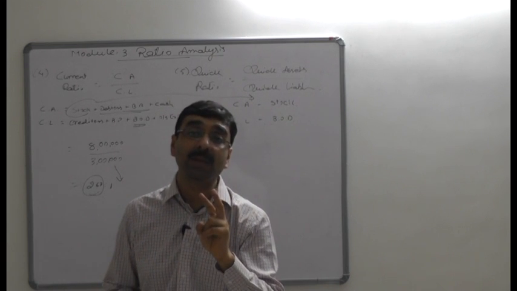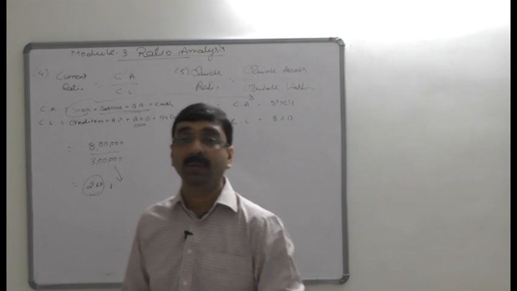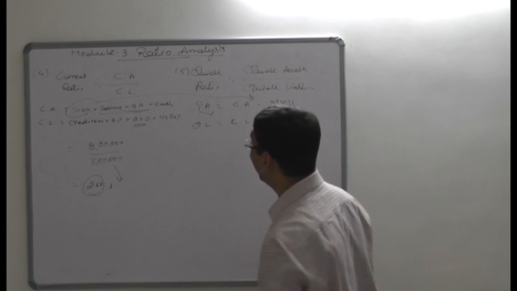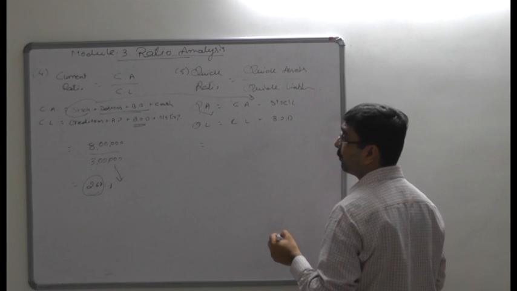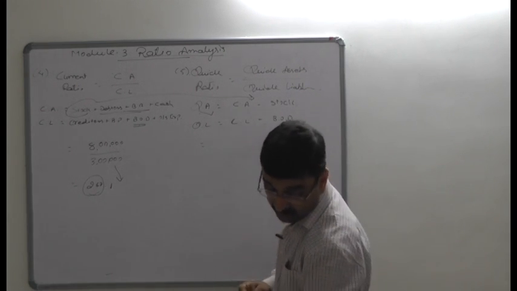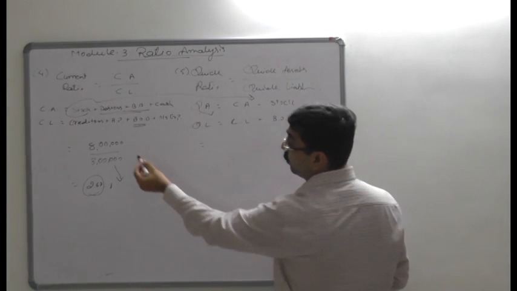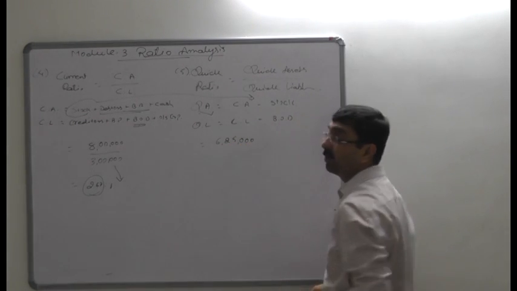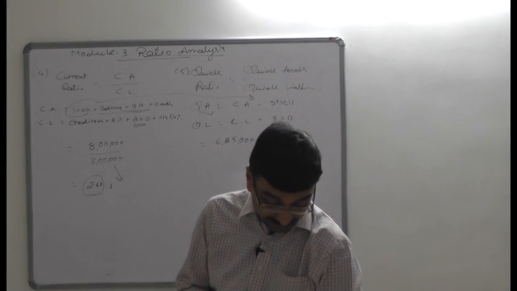So only two things we have to consider when finding the quick ratio. One is the stock and the other is the bank overdraft. Both are removed from the respective item. Now we just have to check it. After the stock has been removed from the current assets, what would the quick assets be? 1,75,000 closing stock was given, so it is removed from the 8 lakh. The amount of quick assets comes to 6,25,000 rupees.